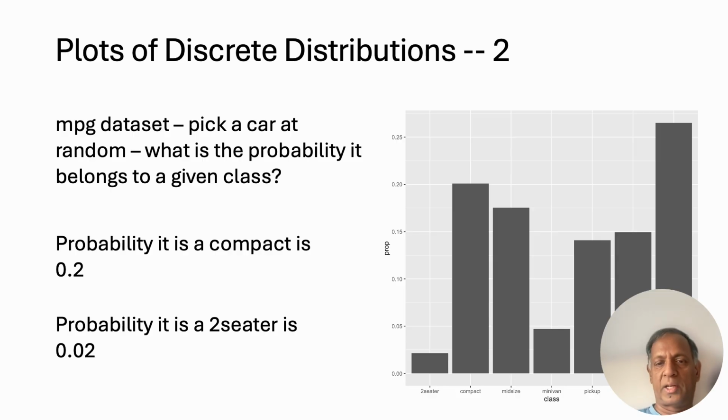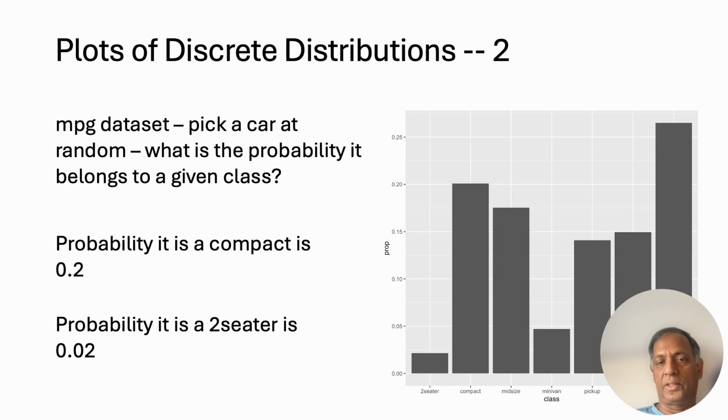So in the case of discrete values, the probability is simply the proportion that it makes up of the total. Heads and tails make up equal proportions, so the probability is 0.5 for head or tail. In a dice, you have the same thing. Whereas in the case of cars and the class from our MPG data set, we see that the different classes of car occur with different frequency. There are different numbers within our data set. If we look at the proportions of each of the cars, then we can say if I pick a car at random, the probability that it belongs to a particular class is simply the proportion of times that particular class occurs.